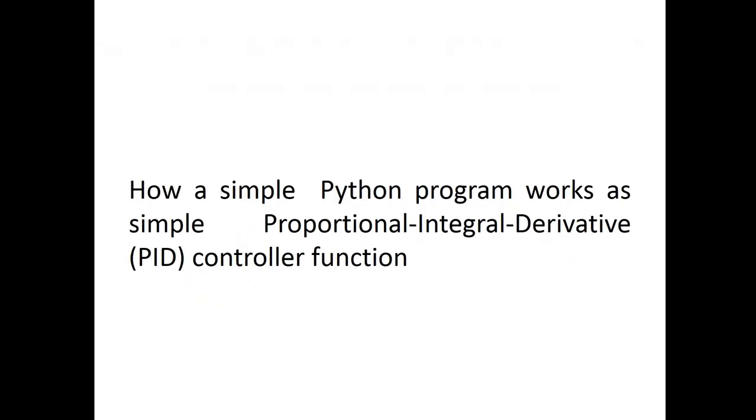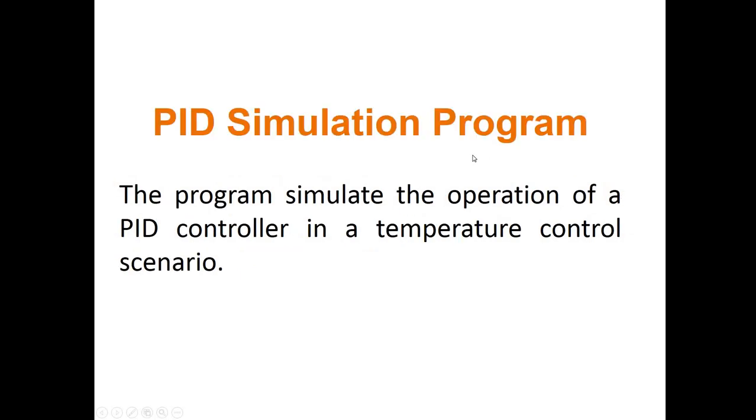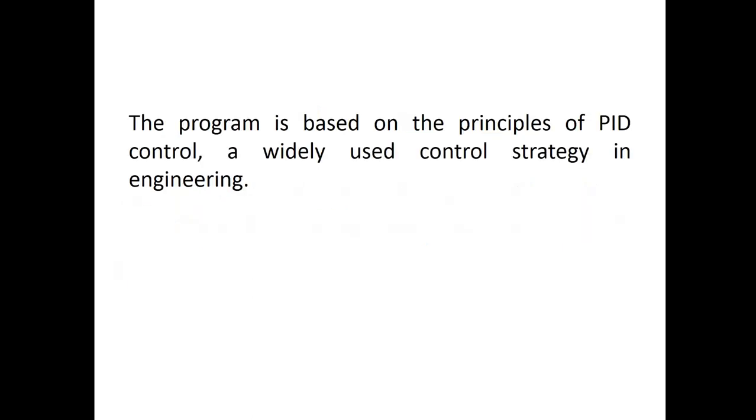Now how a simple Python program can work as a simple PID control function, nothing but a PID algorithm. So that is what we will call now a PID simulation program. The program will simulate the operation of a PID controller in a temperature control scenario. The program is based on the principles of PID control, a widely used control strategy in engineering. So how you can do this through a simple programming technique, but later we are going to take this into a higher and higher level of machine learning, which is a very new topic.